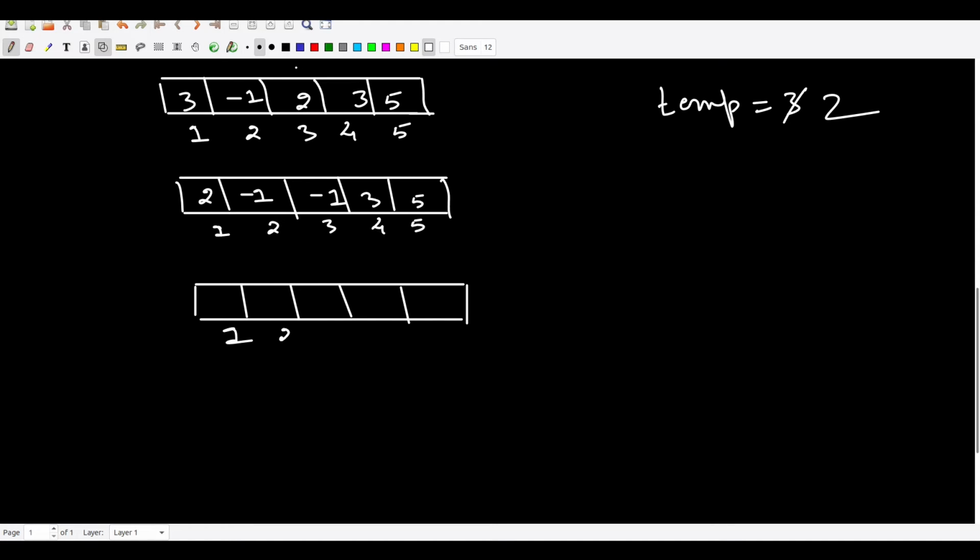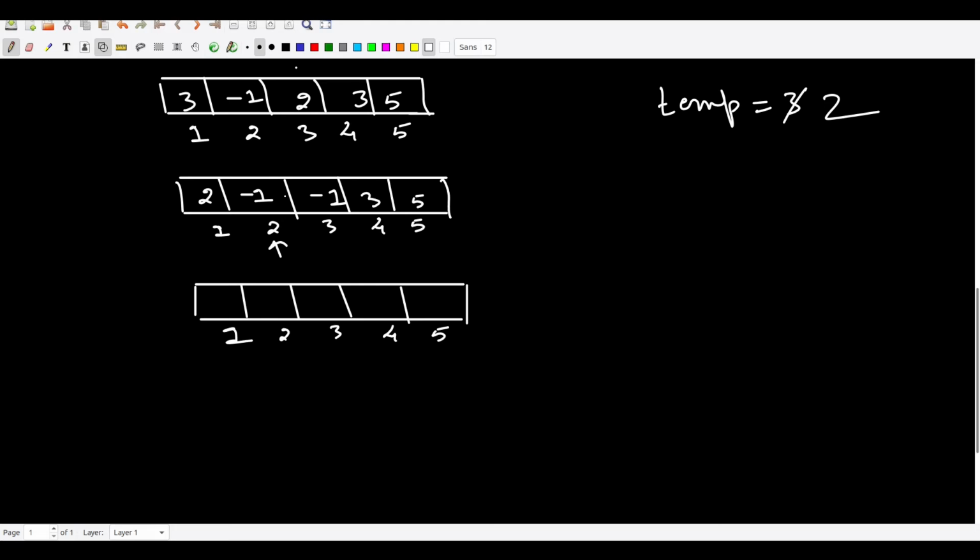This is 1, 2, 3, 4, and 5. Okay, so again in the next iteration we saw it as 2. So we went ahead and checked the index 2. Index 2 contains negative values, right? And I'll come around to why we are using negative values also, but let's see.